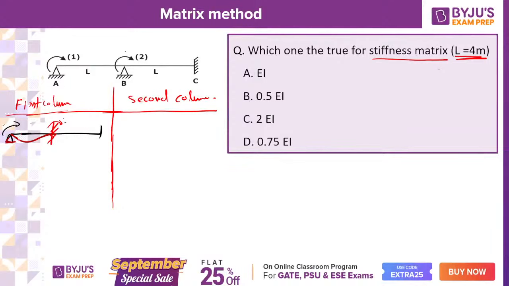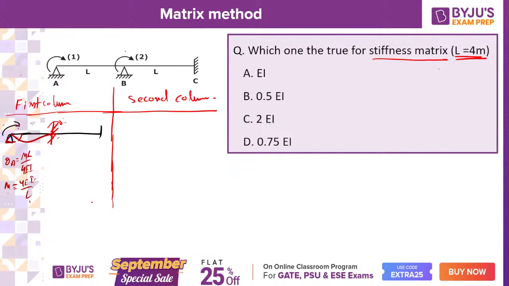If you want to generate a theta here, theta at A is nothing but ML by 4EI, isn't it? Or I can say that M is nothing but 4EI by L into theta A. Now to provide a rotation at 1, you will get the moment of 4EI by L here. So if theta is 1, you'll get 4EI by L at A. At A, you will get the force, that is moment, nothing but 4EI by L.